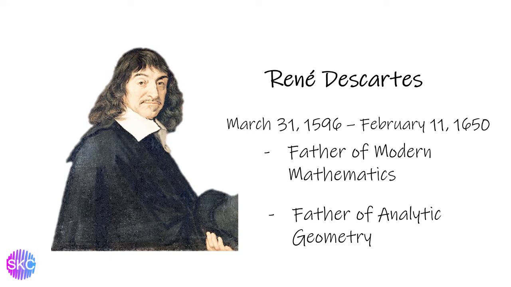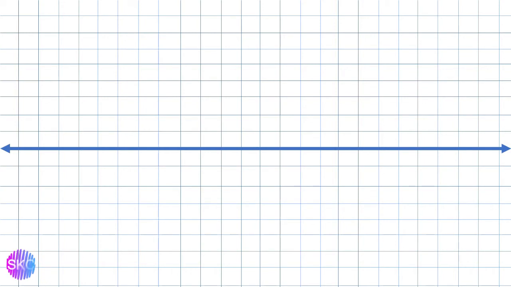Let's now proceed to the looks of the Cartesian plane. So this is how it looks. So actually the Cartesian plane is the intersection of two number lines where the two number lines intersect at exactly 90-degree angle. That means sila ay perpendicular to each other. And we have the horizontal number line and it is called as the x-axis, and also the vertical number line which is called the y-axis.